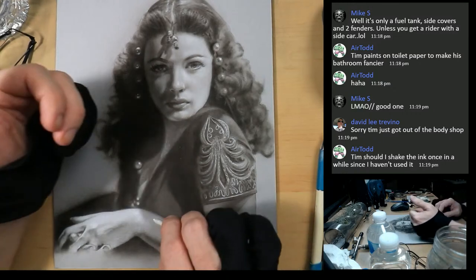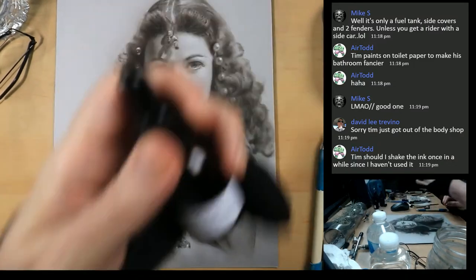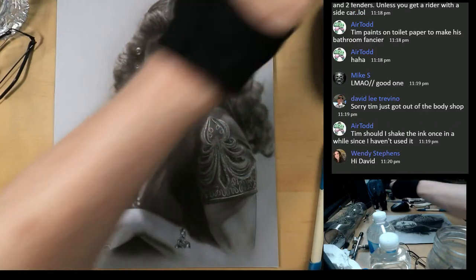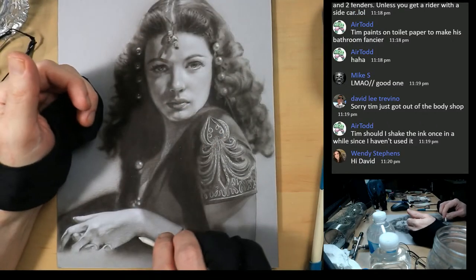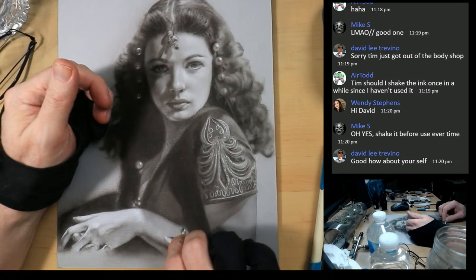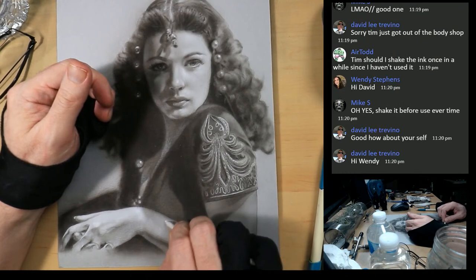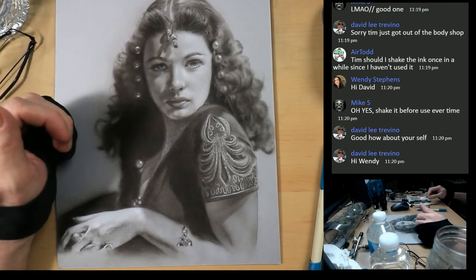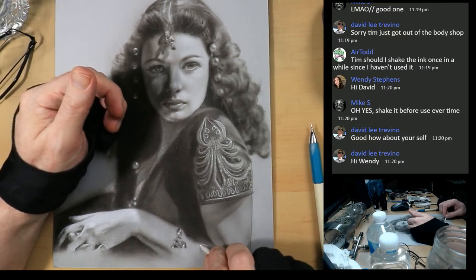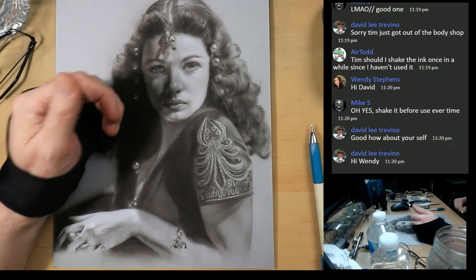I always shake it every time before I use it. I just make sure it's tight, go like this, and then, I don't see it separating, but any medium you use, whether it's paint or ink, always give it a good shake. But make sure that cap is tight, my friend. I had that happen to me several times, where all of a sudden the cap wasn't tight and I had paint everywhere.